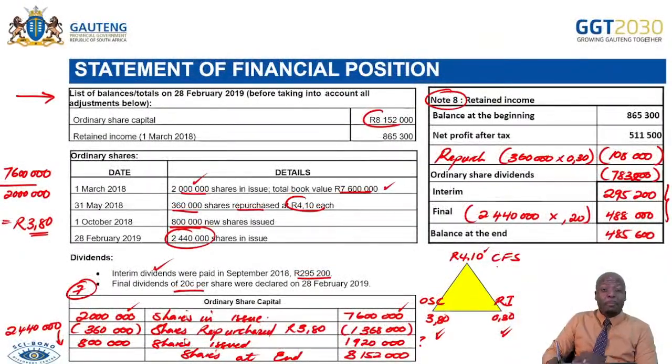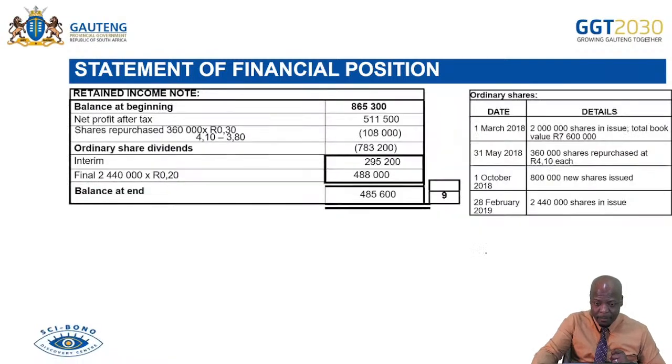Welcome back, guys. Before the break, you remember what we did? Note number 7, note number 8. And remember what I said? Note number 7 was not demanded in this question. It's us who decided, why don't we just do it? And then we did it. Did it come right? I'm happy if you are happy. But in these calculations, you will see that there are certain figures that we can take to the statement of financial position. So let's see.